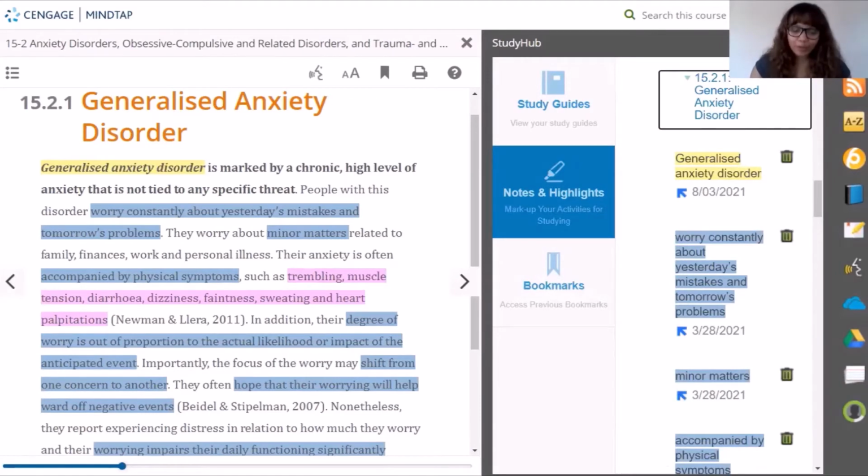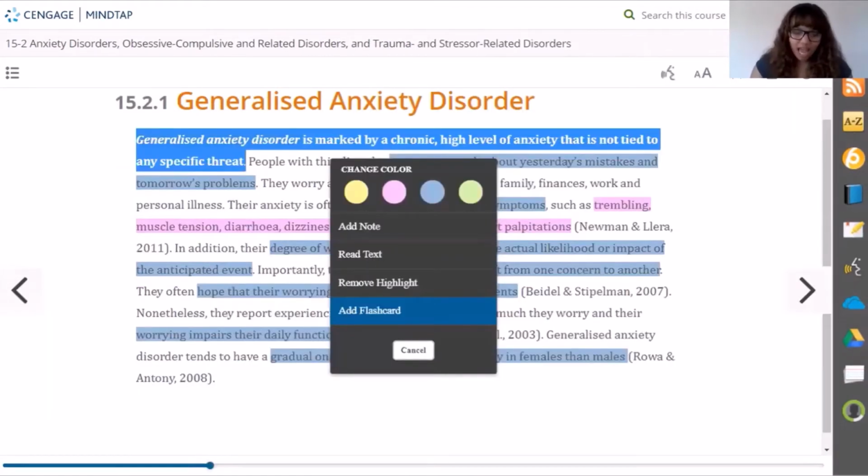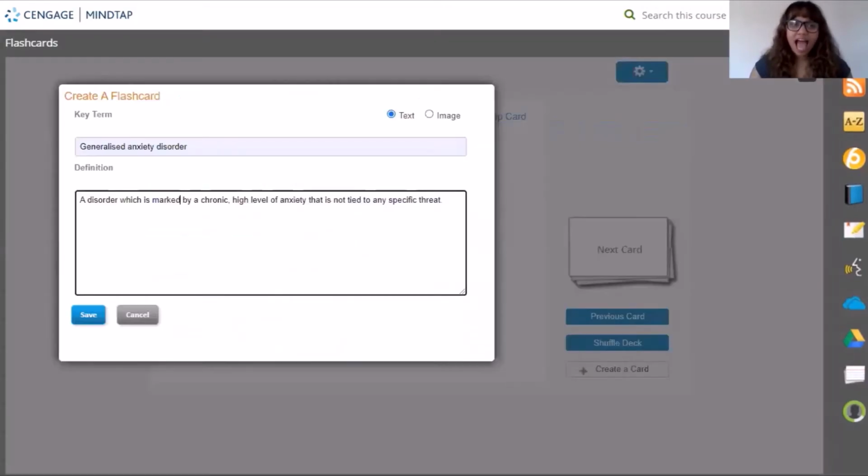Another really cool tool is the flashcards. So in the textbook, definitions to new terms are often in bold, so it's really easy to identify. What I normally do is simply highlight the term as well as the definition, and then I click on Add Flashcard. Then I remove the term and add it to the top bar where you should put the term in, and just add a bit of extra words at the beginning to make it a coherent sentence. And then I click Save.